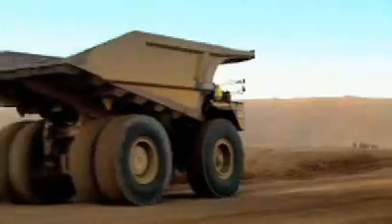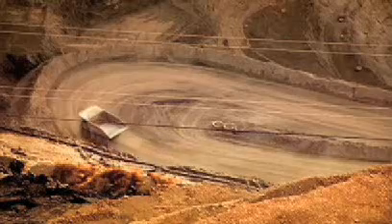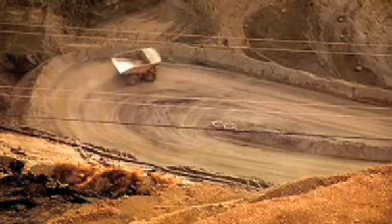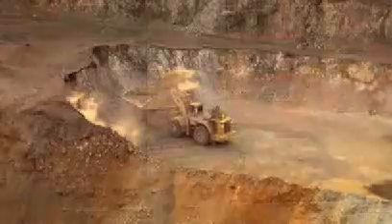This screen is a travel progress monitor. It actually shows the trucks en route to the loading tools and their estimated time of arrival. The ones to the very far right with green have arrived at the shovel, and the red indicates that they are currently loading at that loading unit.